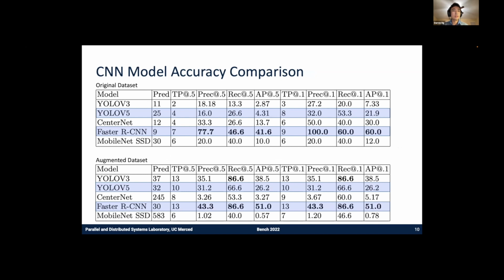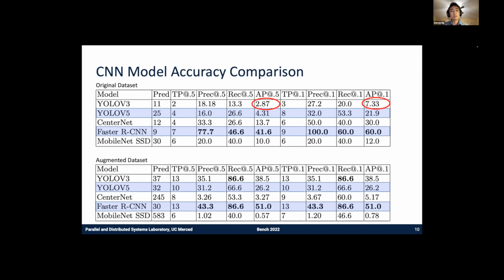So for our CNN model accuracy comparison, here we have our original data set results in the top table and our augmented data set results in the bottom table. And in the first few columns, we have precision, recall, average precision values at 0.5 IOU, intersection over union, and the rest are 0.1.